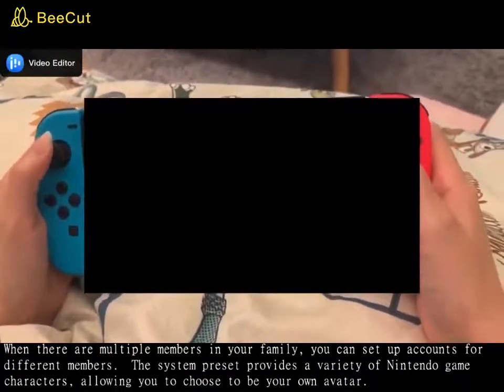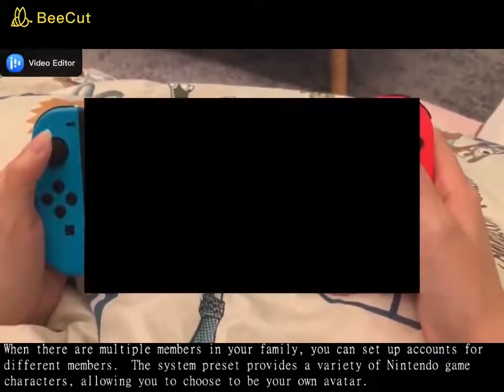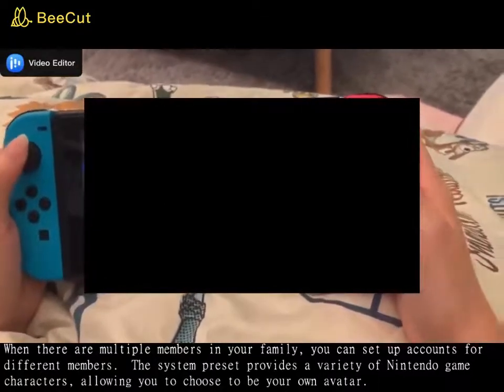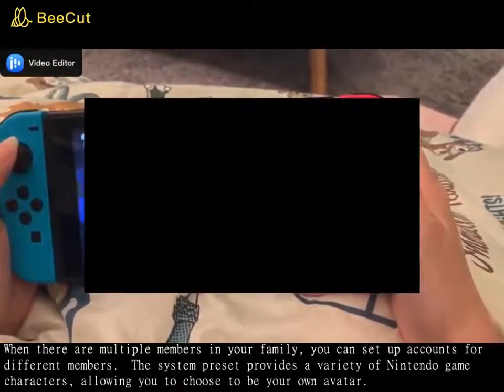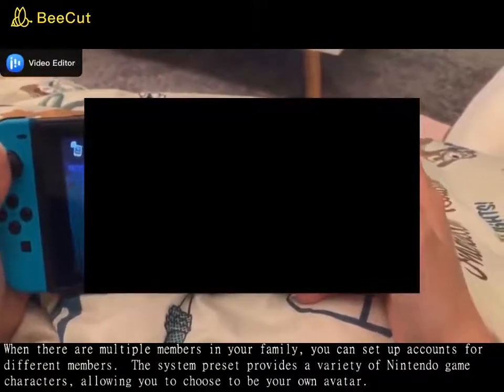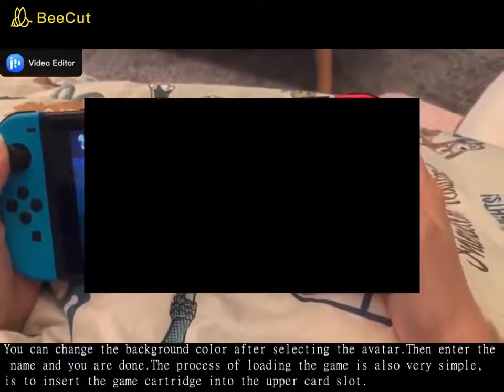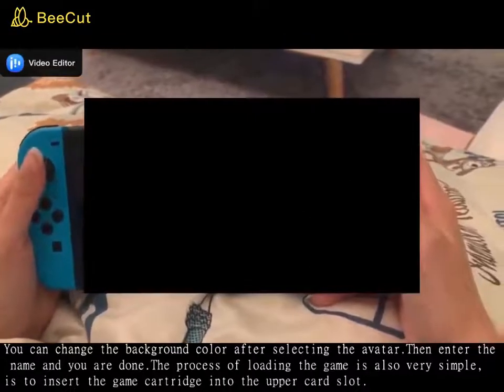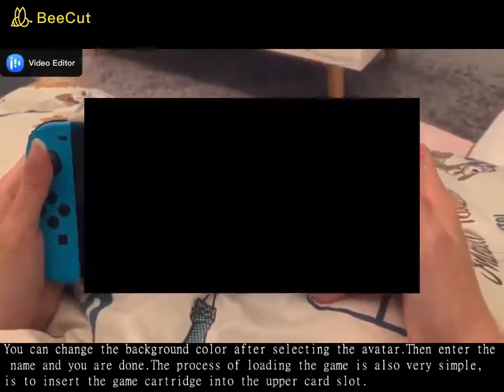When there are multiple members in your family, you can set up accounts for different members. The system presets provide a variety of Nintendo game characters, allowing you to choose one to be your own avatar. You can change the background color after selecting the avatar, then enter the name and you are done.